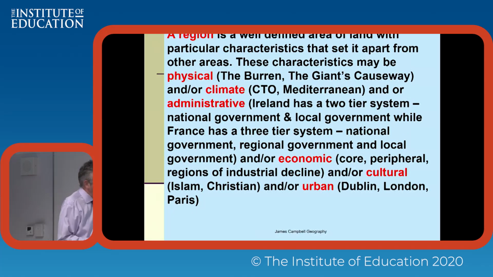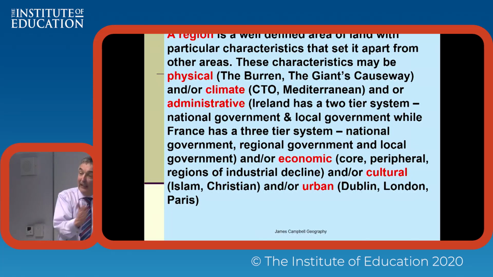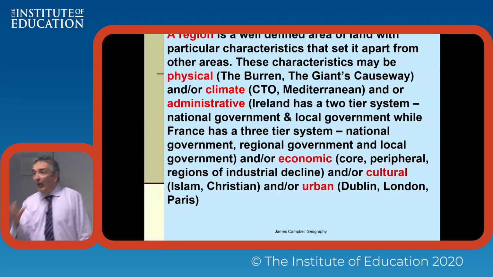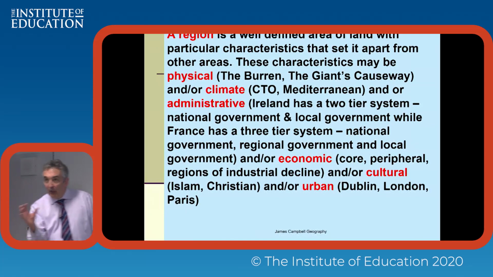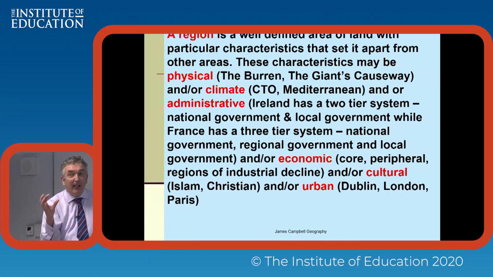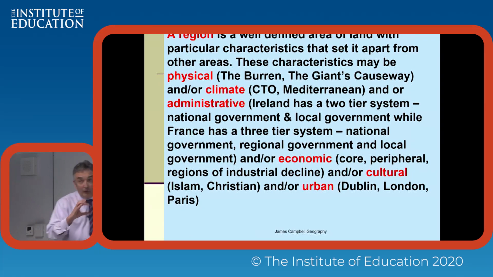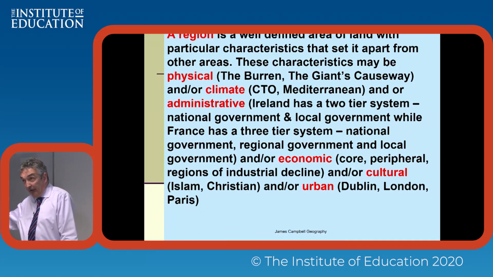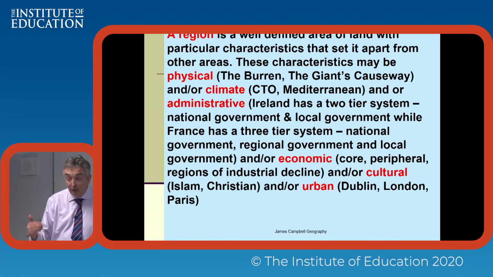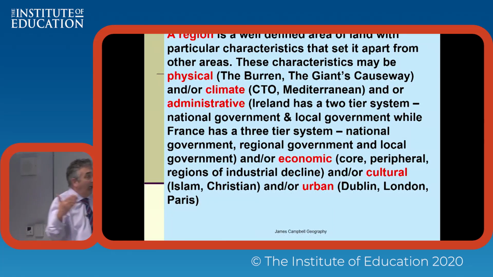Administrative regions. We also have economic regions, which I hinted at the start of this class. We have core economic regions, like the Paris Basin, like London and southeast England, like the North Italian Plain, or at the local level, the Greater Dublin area. We also have peripheral regions. At the European non-Irish level, we have the Mezzogiorno. At the Irish level, we have the west and northwest part of Ireland.